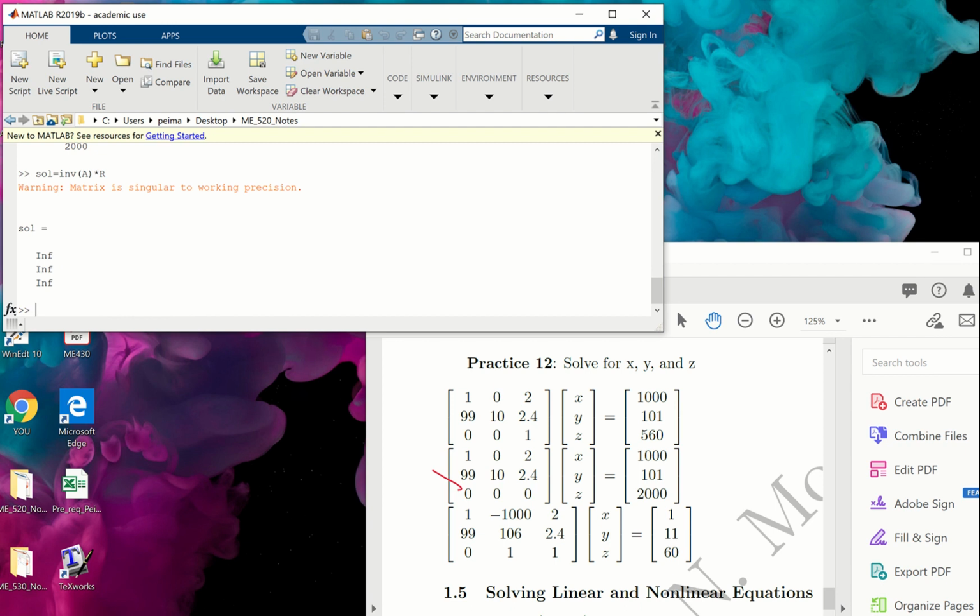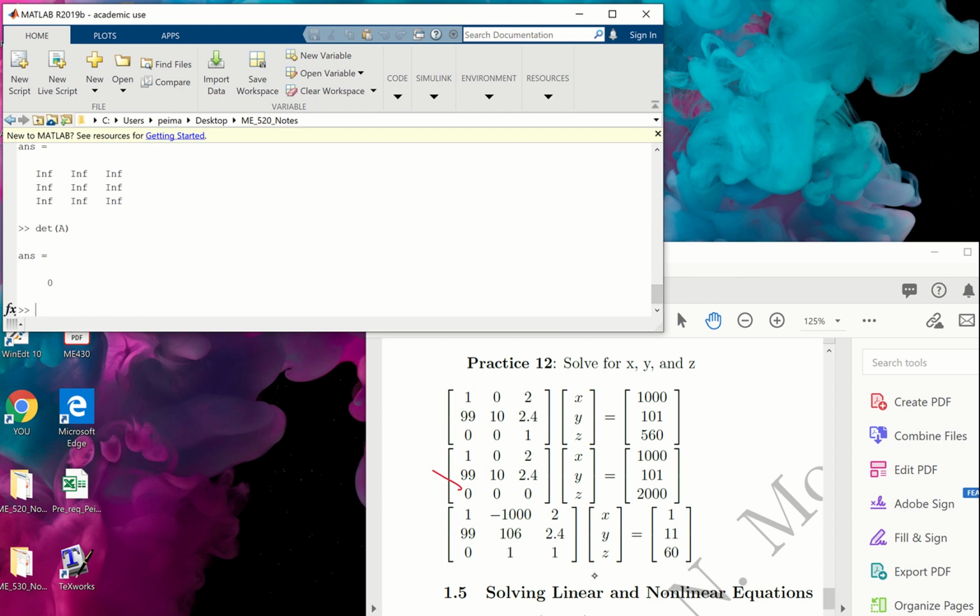Because why? Because the matrix is singular. Let us see what it says: it says that there is no solution for this, because of your matrix A, which I taught you in the inverse of a matrix. If you calculate the inverse of this, you're going to get infinity. Why? Because I'm pretty sure the determinant of the matrix A, which I taught you in part 5 or part 4 or part 6, I don't remember, must be 0. Yeah, it is. That's right.